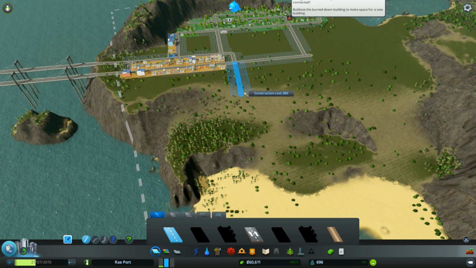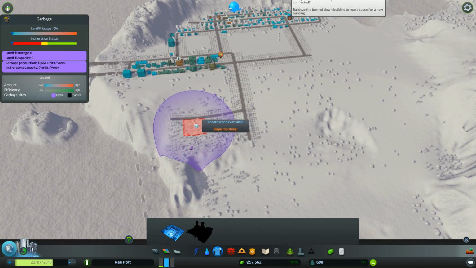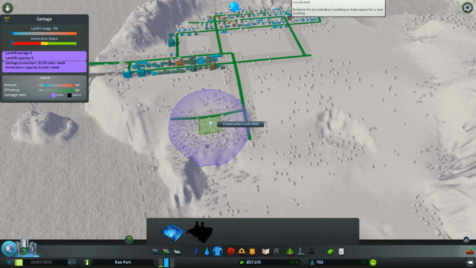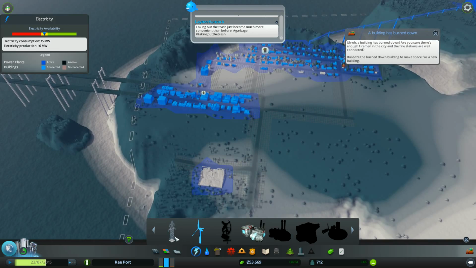ridiculous, bad planning. Well, no planning. Let's just be honest, shall we? No planning is the actual term we are required to use here. Yes, indeed. Too steep. No, oh, wait, right there. Okay. There we go. And I suppose does this thing need to be powered?